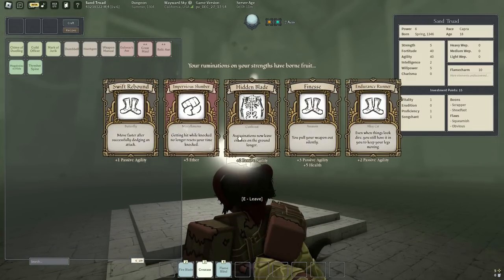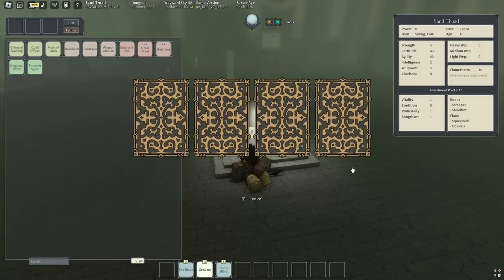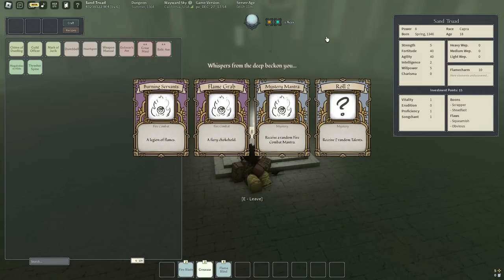Ooh, came back. Finesse still gives 5 health. I'll just freeze this. Take this. Because I want the health. I don't really want these. Well, flame grab is good. Yeah, I'll get grab.